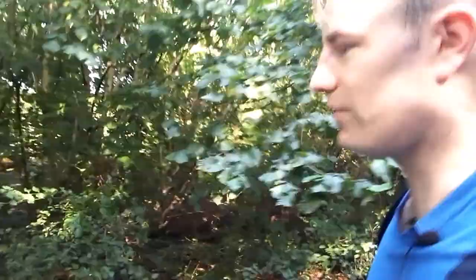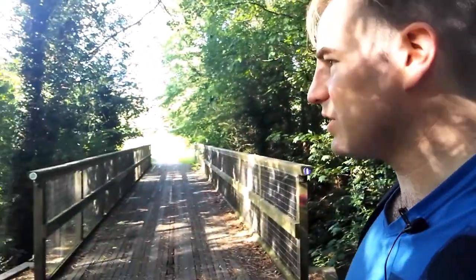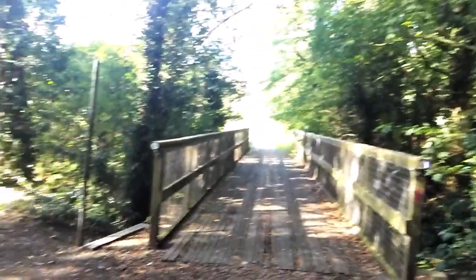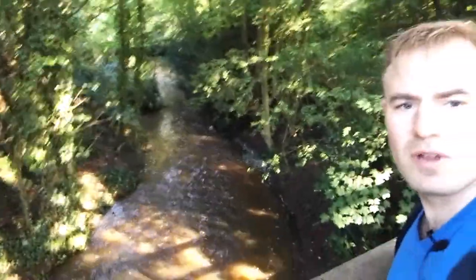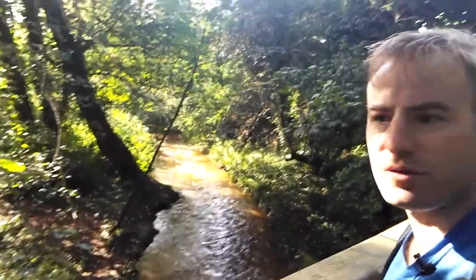There's another slightly more vandalised whistle and bridge sign. So we must be going to cross another watercourse, I should have thought. We're just coming up to the bridge now. I'm not sure if, when the railway was running, I don't think it was fenced off because miniature railways don't have to be. So whether people could walk over the bridges and trains could run on them at the same time, I'm not entirely sure. But again, if anyone knows, was the track bed in the middle or was it to one side? If you know, please comment and tell me. We almost fit two tracks over here. The stream, what probably is normally quite a small stream, following yesterday's heavy rain, is flowing a bit faster and the water looks more murky.